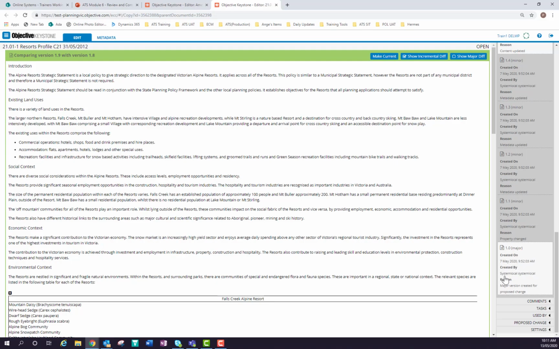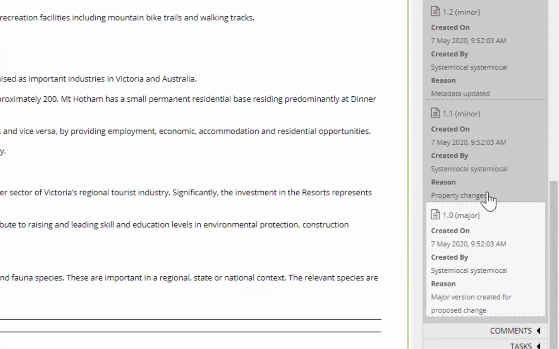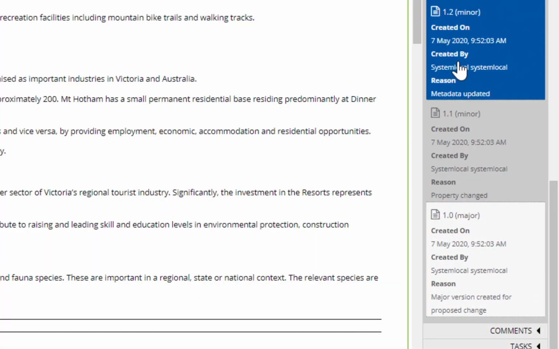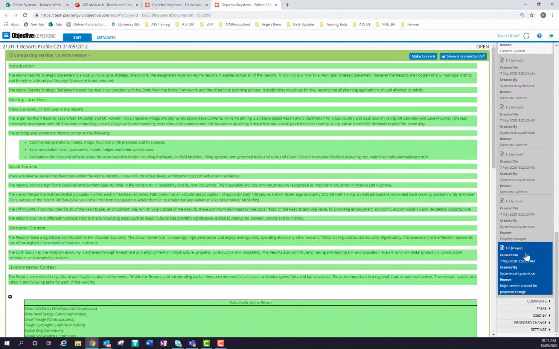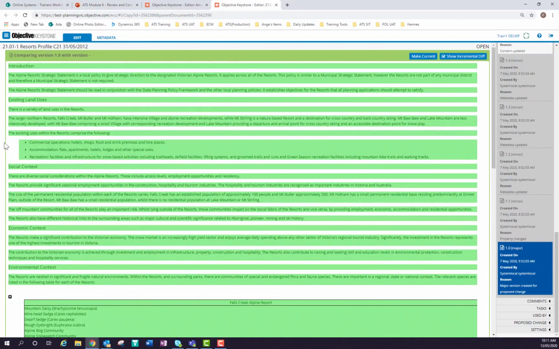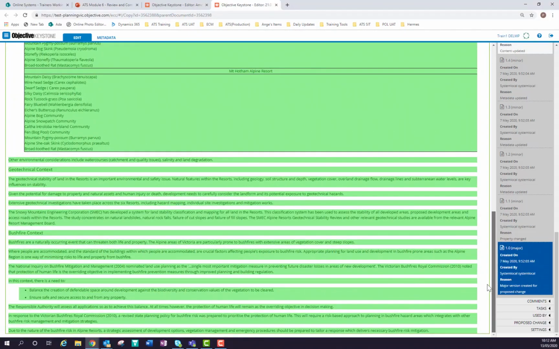When you see it's a system change, that usually occurs when a change has occurred in the instruction list. And so this is basically what the master would look like. And you can actually bring that through, and it's all green because it's been added into your document, and that's come from the instruction list. And this is what is in the master planning scheme at this stage, because my amendment hasn't been processed through yet.